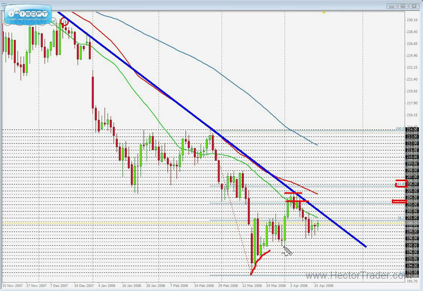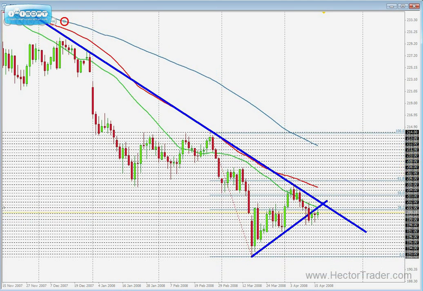Seems like we also have... Let me draw that properly again with a proper trend line, which in fact is a channel. Let me actually be accurate with my trend lines. It's important to be accurate with your trend line, guys. Don't get sloppy with your trend lines. If I can actually click on the trend line in itself. Okay, there we are. That's the channel, the retracement channel I was talking about.